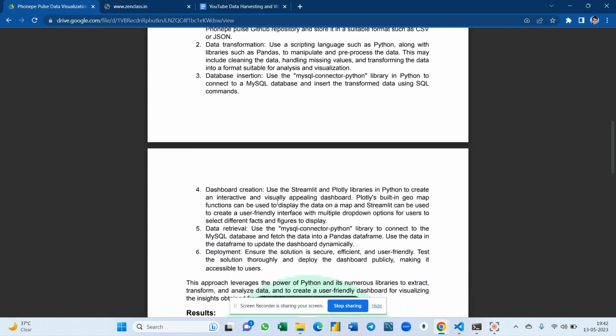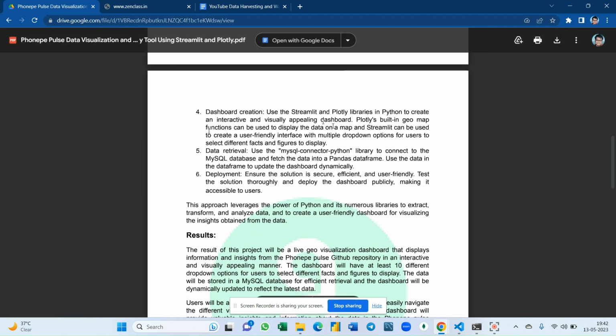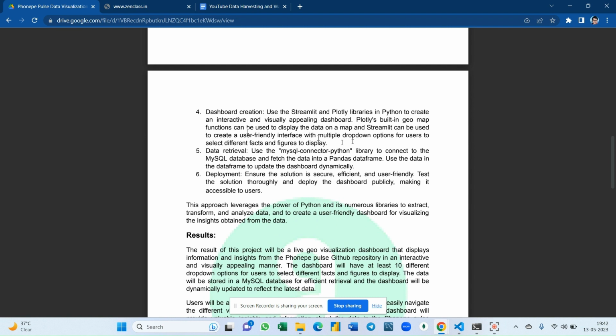Second is the dashboard creation. By using the Streamlit app and Plotly libraries, we have to import and install all that. And after that, we have to create a dashboard. I have to do multiple dropdowns and create a geo map, which is live working, so that by clicking it, we get all the data of separate districts and separate pin codes. It also gives us separate data of transaction count, transaction amount, state, district, users, the brand of phone they are using, and which type of merchants are using it. So all this information can be collected from your web app.